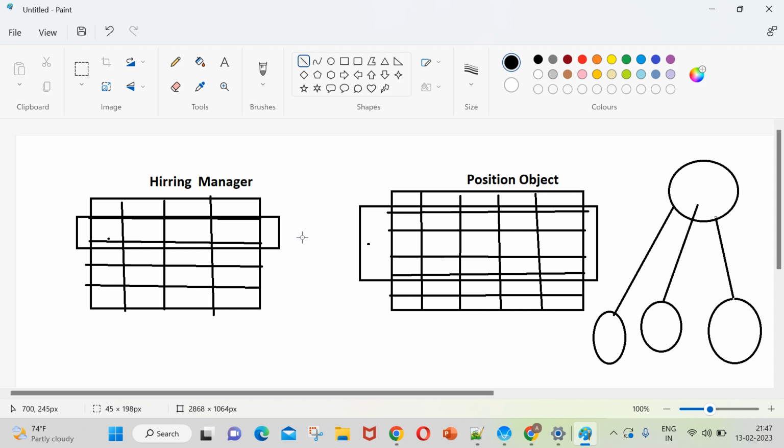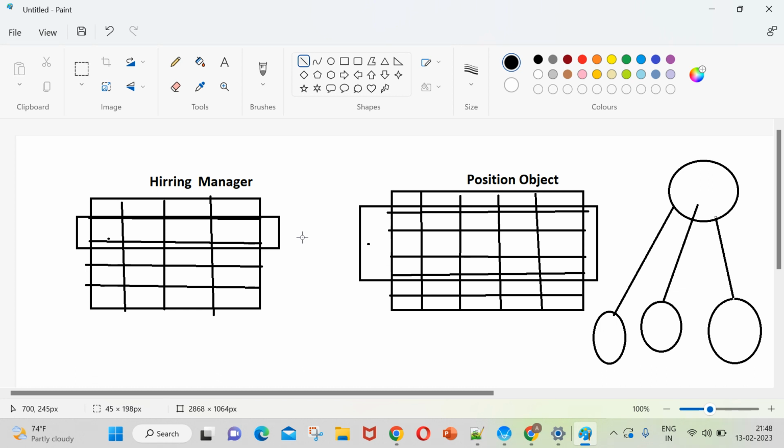They will create the 10 position records into the position object: developer, senior developer, architect, manager position, like this. Got it? Up to here you're clear, right?